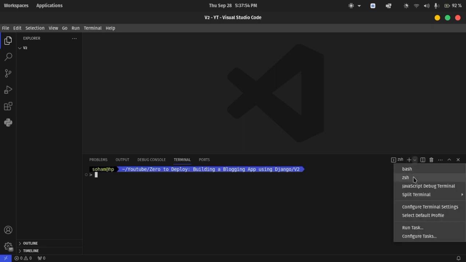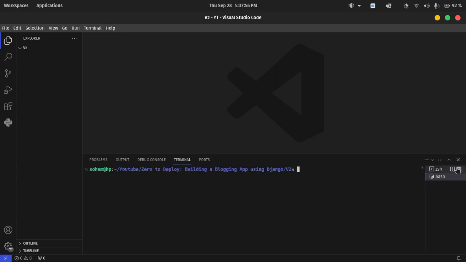I am switching to bash for your understanding. Now execute python3 -m venv for creating your environment. You can use this command specifically for creating your Python environment.